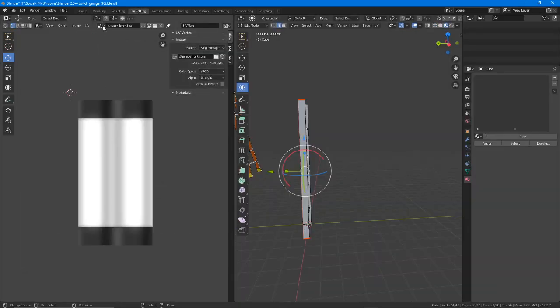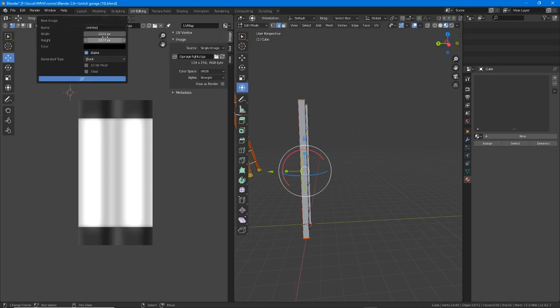It's got one of the crummy textures in place, so we'll create a new one. So image, new, width, let's go 256, no 128 by 512, ladder.